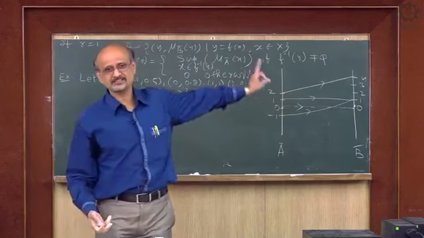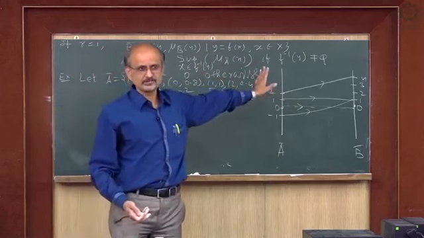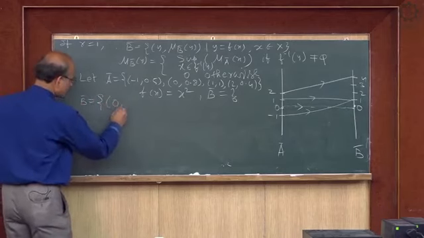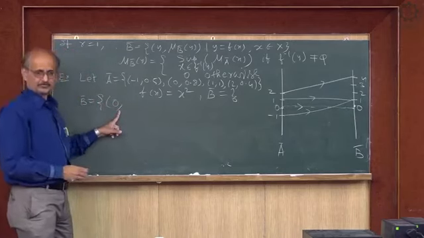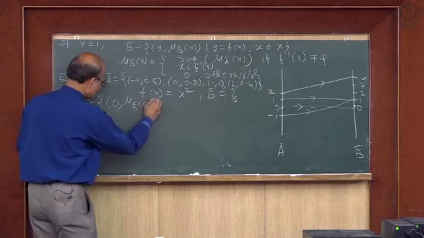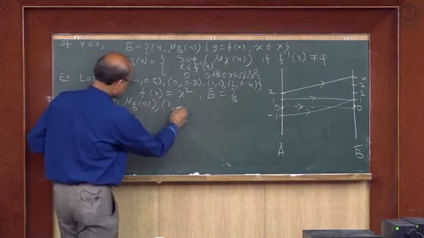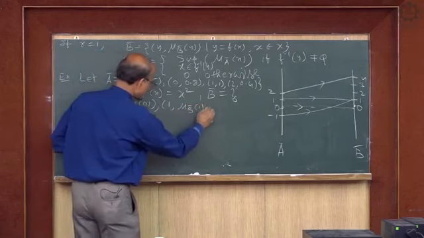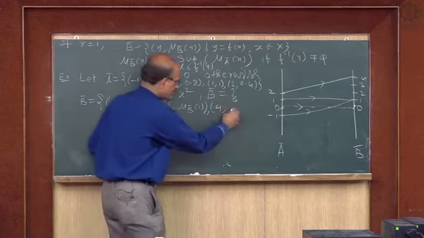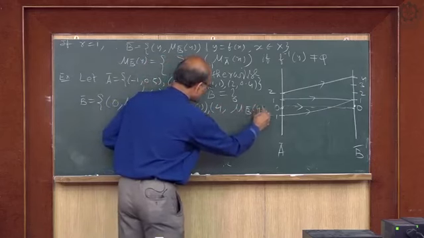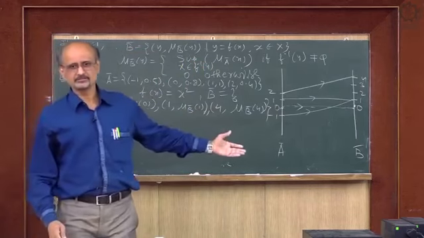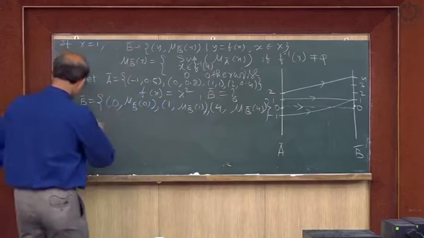But what are the membership functions? That will be given by the extension principle, so we will see what those are. So for the elements in B bar, I have 0 with mu B bar 0, then 1 with mu B bar 1, and lastly 4 with mu B bar 4. Is it okay? Now I have to find this membership function for 0, 1 and 4. It is very easy.